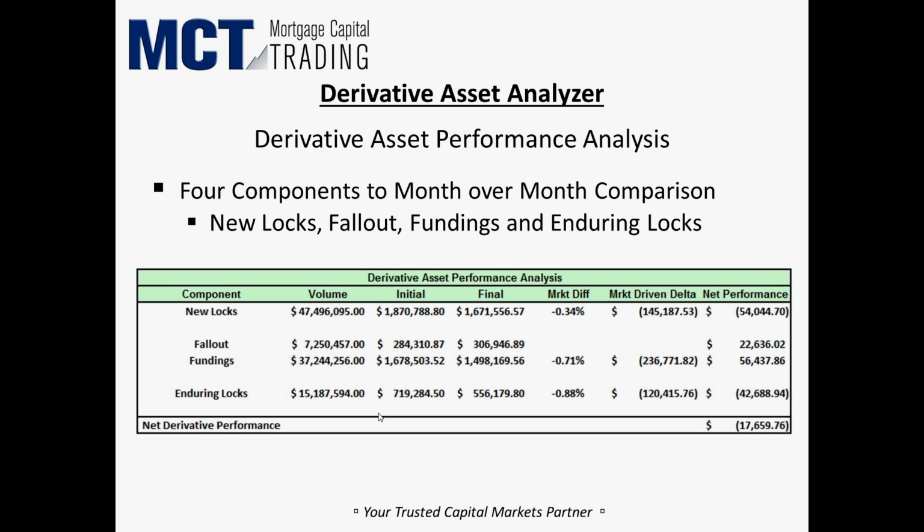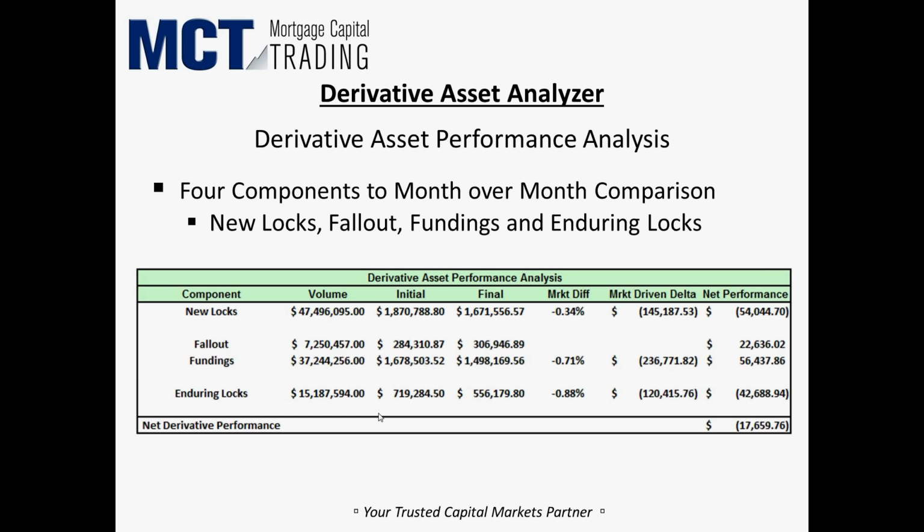Basically, they've been locked into the hedge during the month. So after the prior month mark to market, and still exist at the end of the month. And that's really important. Let's say you had a really extremely short lock term, and remember we're looking at, in this analysis, end of February versus end of March.